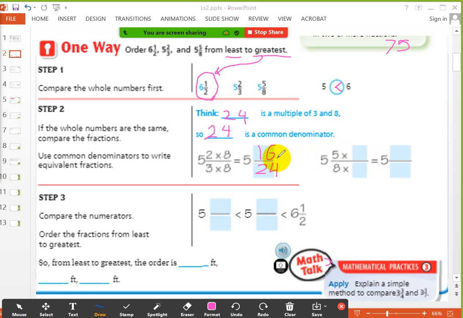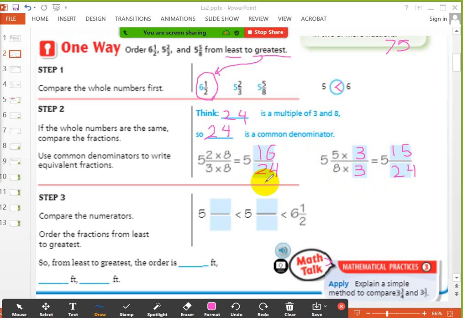Okay? So, also I want to make 5 over 8 have the denominator equal to 24. How will I do that? I have to multiply 8 by what? By 3. You remember how to make denominators the same. You have to multiply the numerator by the same number. In a fraction, I have to multiply both numerator and denominator by the same number. Now, 5 multiplied by 3 equals 15. 8 multiplied by 3 equals what? Equals 24.